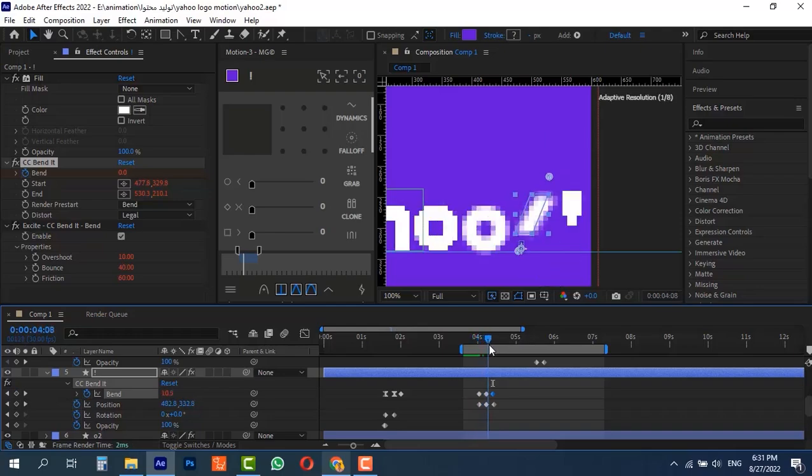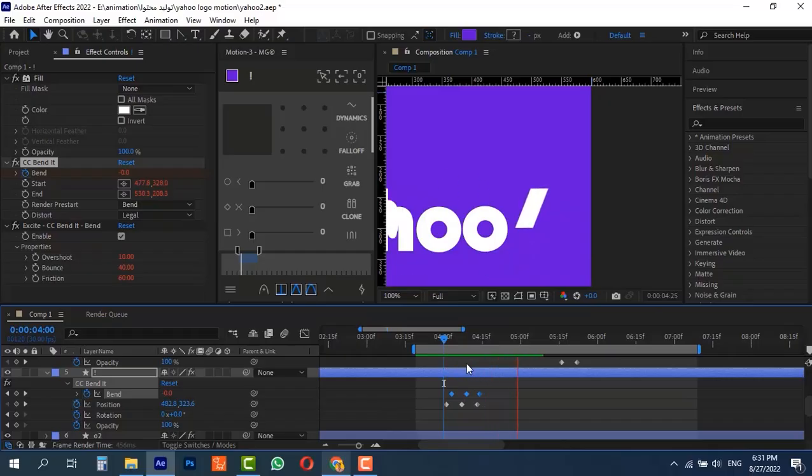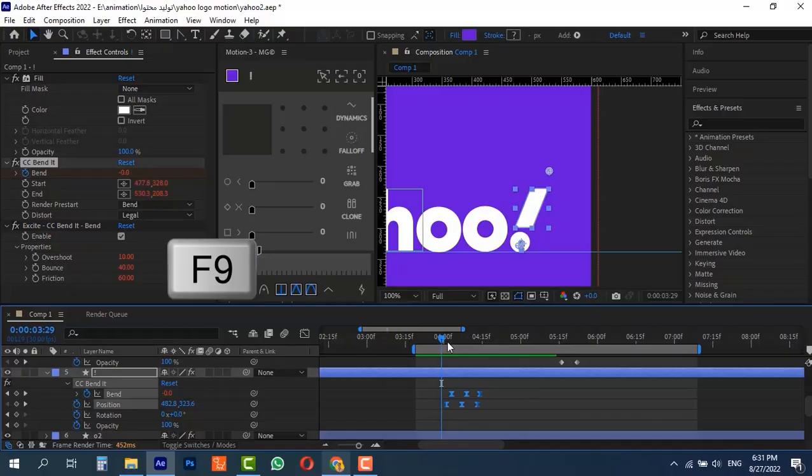We can overlap it a little. I move these keyframes forward to make the movement more natural. You see? We can select these keyframes and I will make them easy ease with F9.